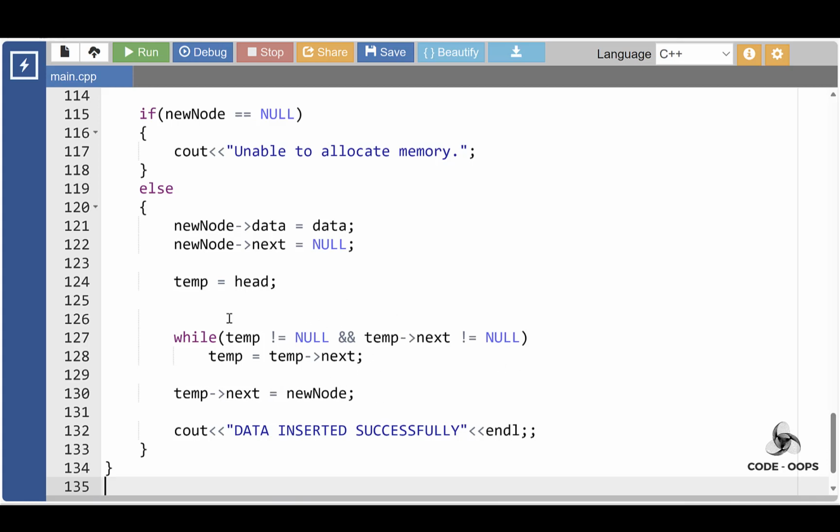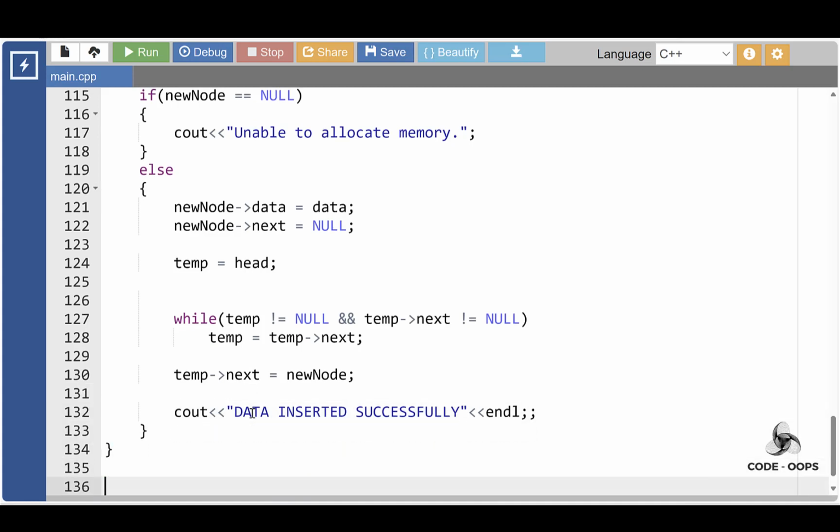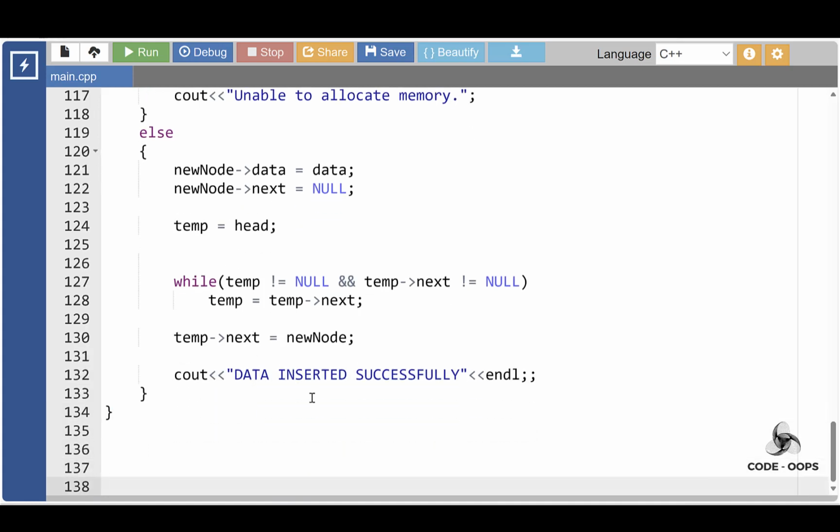We can say traverse the list till the last node and change the next of last node with the help of statement temp arrow next is equal to new node. And after that, with the help of cout, display the message data inserted successfully.